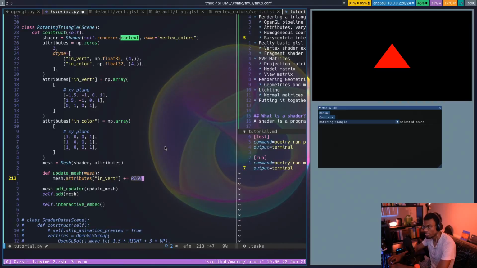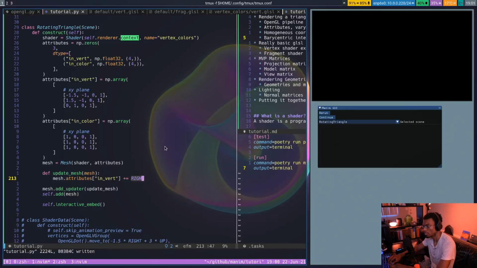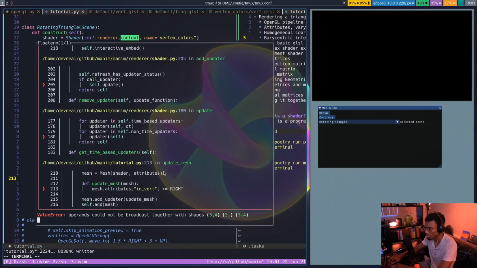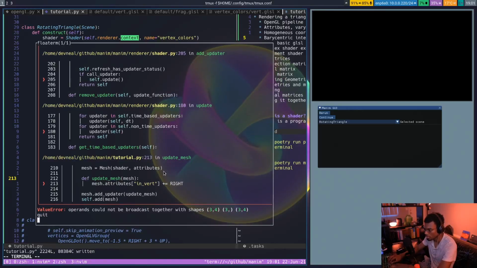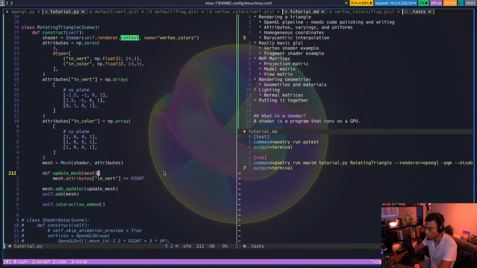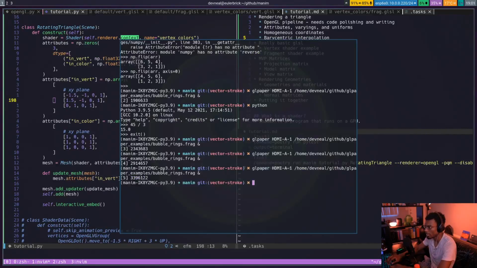I don't even know if I can do this with a 2D array. Looks like something crashed. Yeah, something crashed. What do we got? Operands could not be broadcast together. If I want to add a vector to all of these, I actually don't know how to do that.